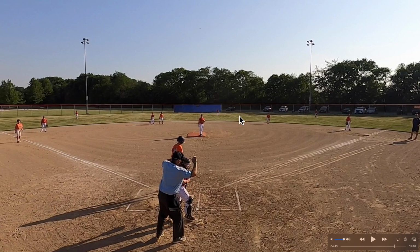Is he holding you on? Is he not? The pitcher, is he looking you back? Is he not? Is he turning his back on you when he receives the ball back from the catcher? And finally, and most importantly, the catcher. What's the catcher doing? Is he doing his job, which is keeping you honest, checking on you, making good throws back to the pitcher? Or is he just lobbing it back, not really paying attention to you, not knowing what's going on?